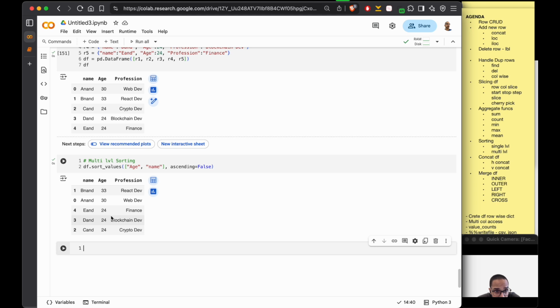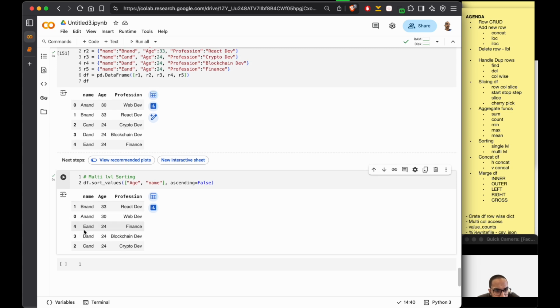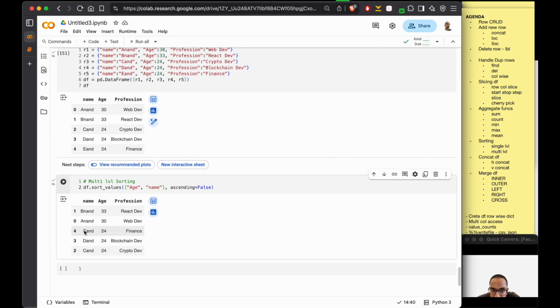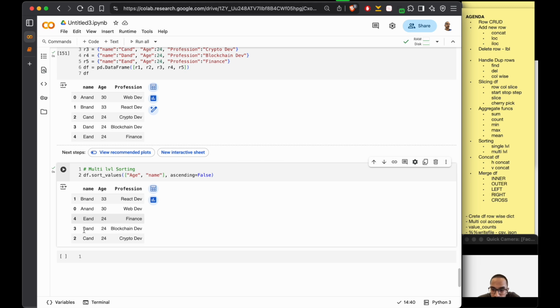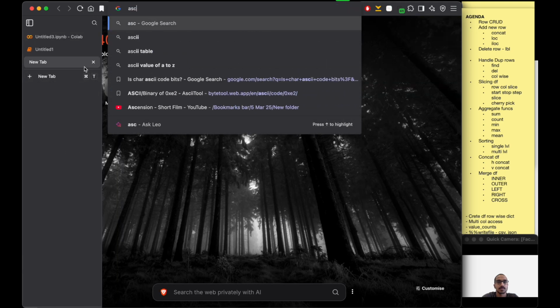Yeah, so if you see here, this one, it considered E is the greater alphabet, right? I'm not sure if you are aware of ASCII values, but in ASCII values, E is the greater alphabet.